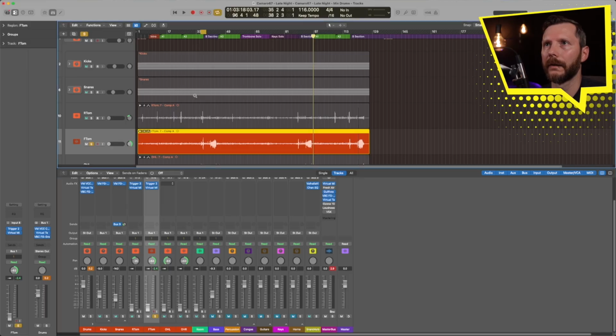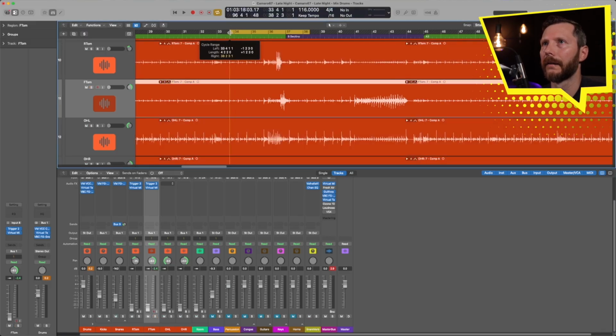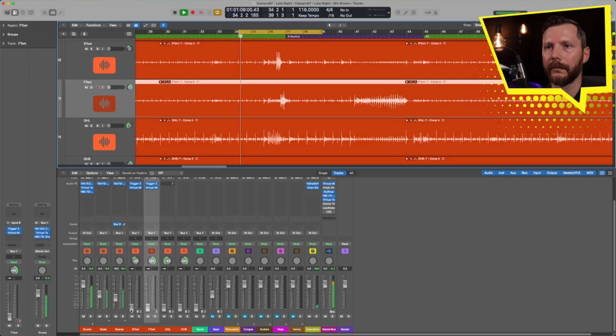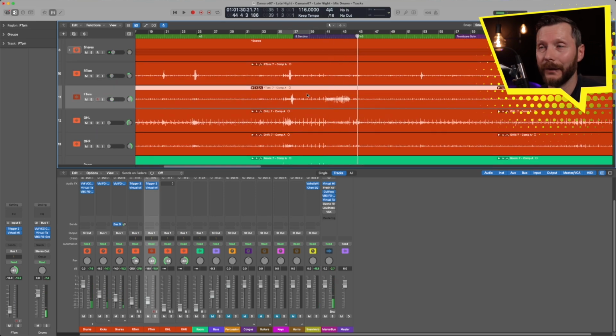So now let's go and listen to this fill here and add in our toms to our kick and snare. That's pretty good there. Add the floor tom. Okay, so the floor tom actually might need a little bit more work. When we listen here, there's kind of a weird frequency.